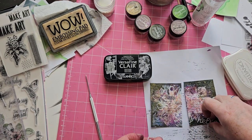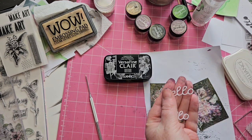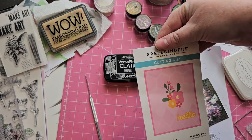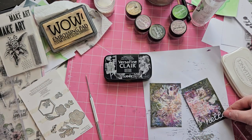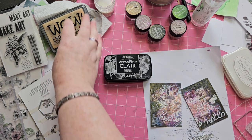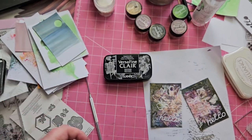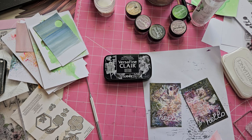Okay, I've just die cut this little hello out from white a couple of times, but it was this little set, which again was a freebie with a magazine. It's a Spellbinders. It doesn't quite stand out though, so I'm wondering if it would stand out from this. Well, let's give it a bash.